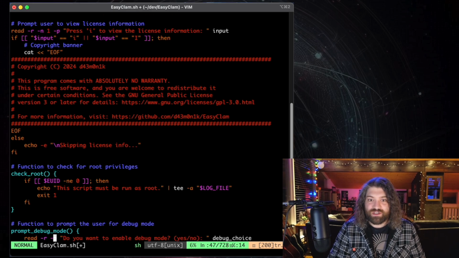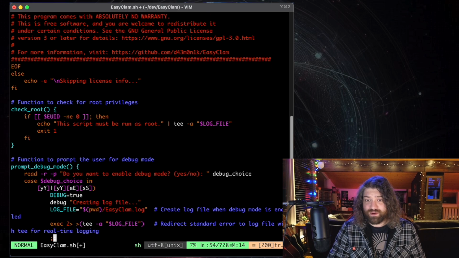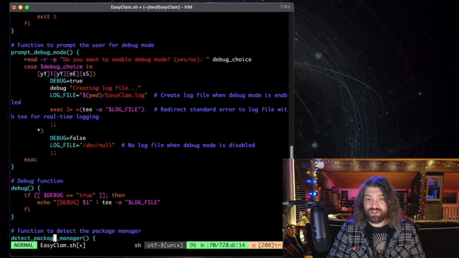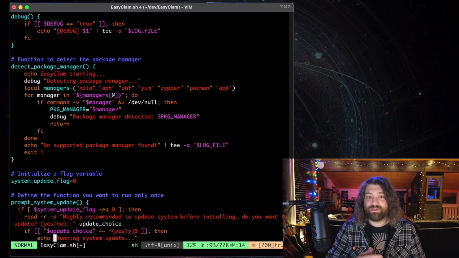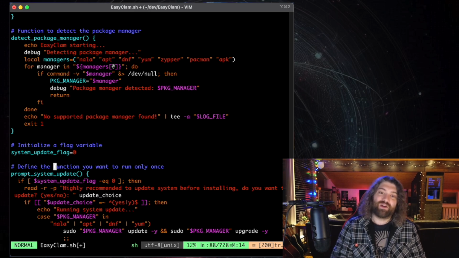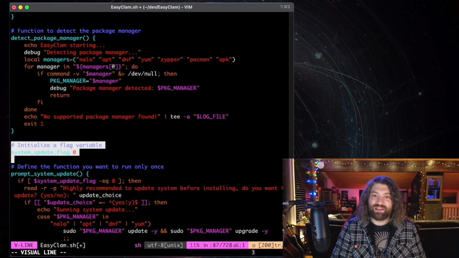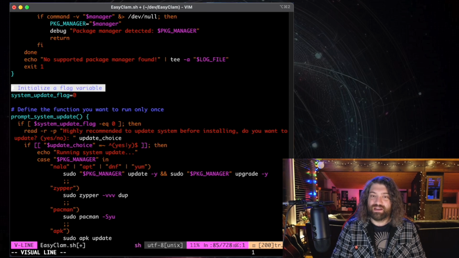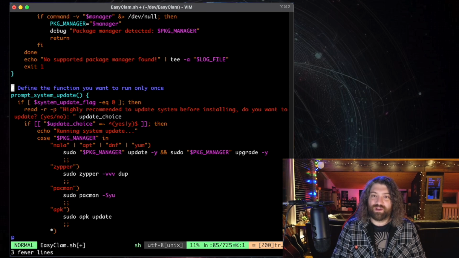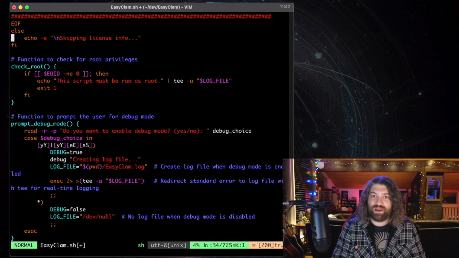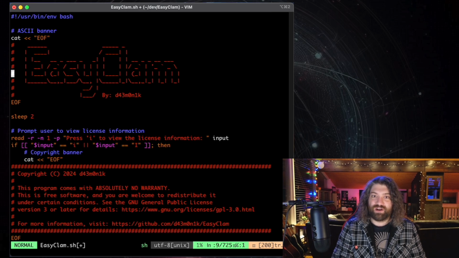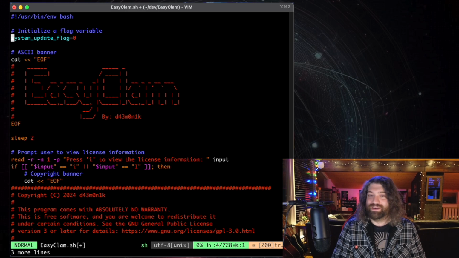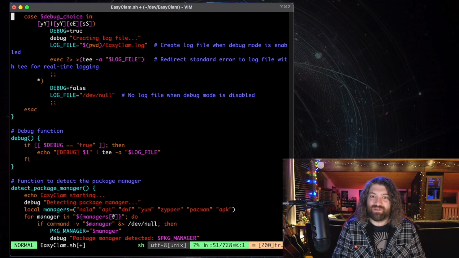Okay, now we have some functions. It looks like the script will just be a series of functions and we can just call these functions. I like that because it makes it easy to follow. See, okay, I don't like this. I don't like that we initialize a variable here in between functions. It's almost like it's hidden. If we're going to initialize variables, I would either want this at the top or if we have some sort of main method. So like initializing variables here, I would put that way at the top of the file.